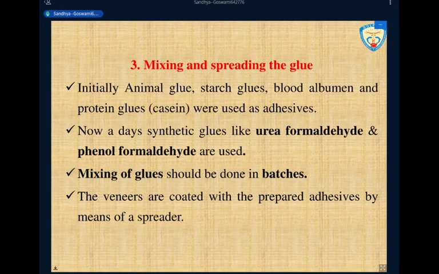So you have to choose the glue, and then mixing of the glue should be done in batches. It is important to note that you should not make glue for all your 5, 6, 10 days of work on a single day. If today you are going to prepare 1000 plies, then you make glue for that only.